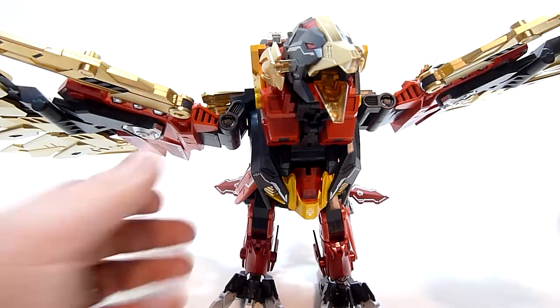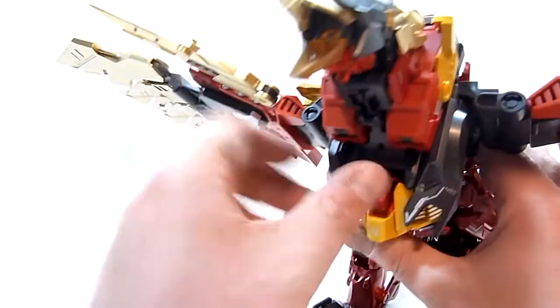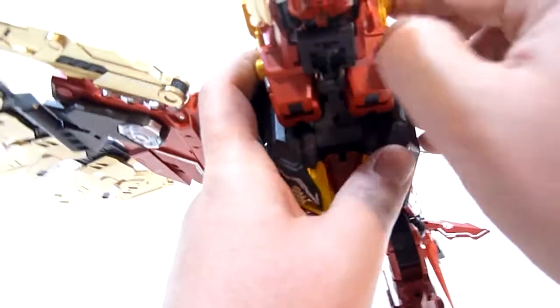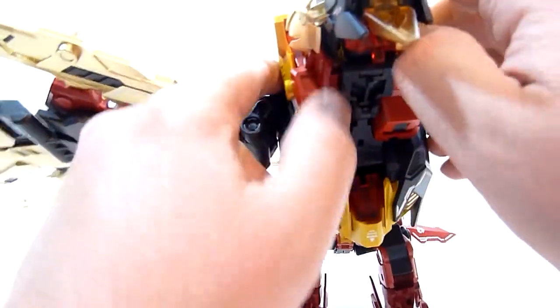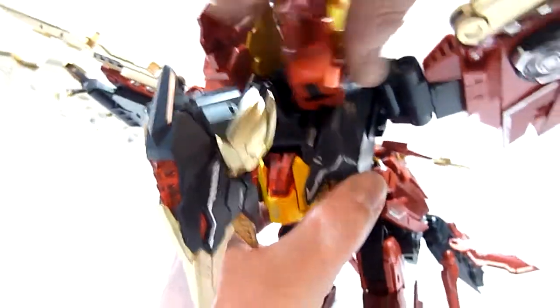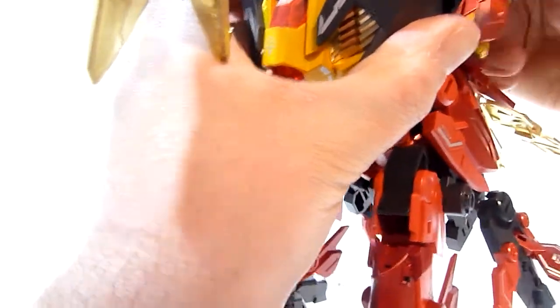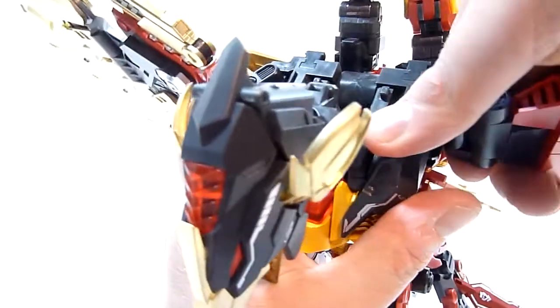Alright guys, transformation into arm mode is actually pretty simple. So what we're going to do is disconnect the neck bits from the bird head, which is pretty easy. Just bring this down. We're going to bring these guys down and just kind of get them out of the way, and then we're going to just pull the wings off completely.